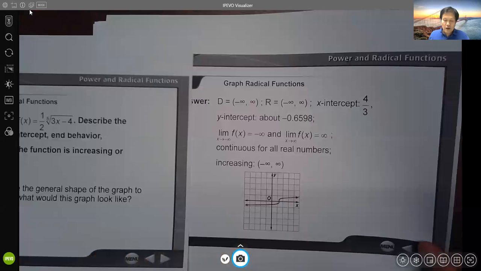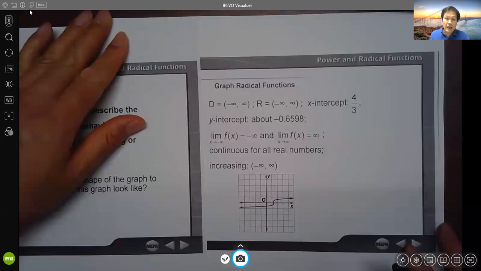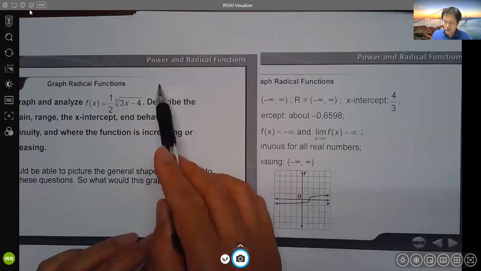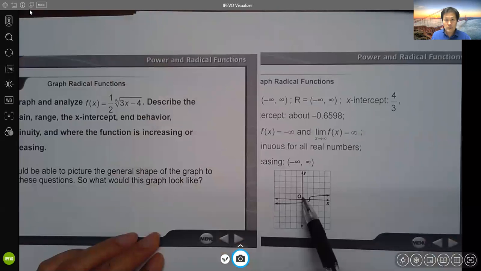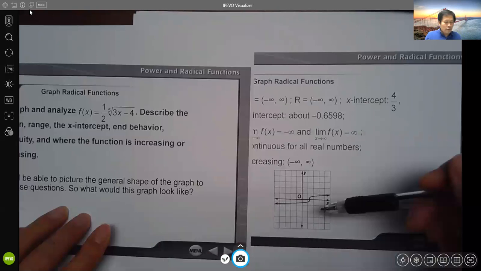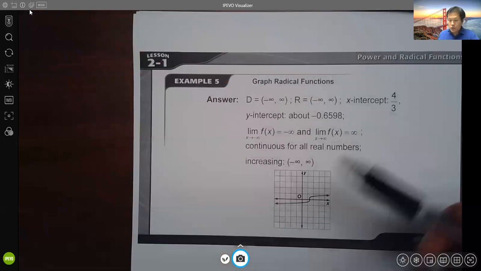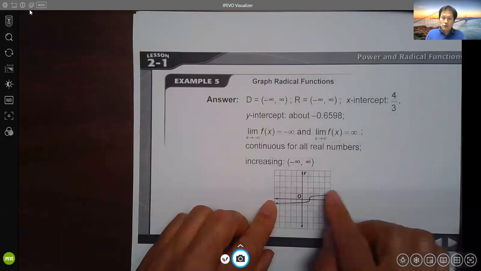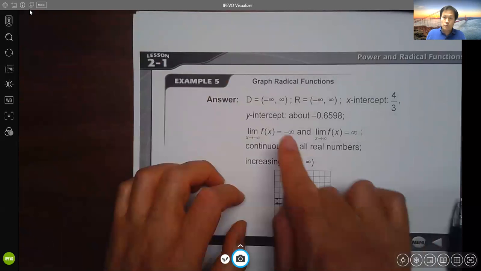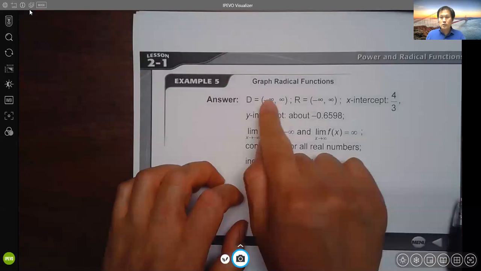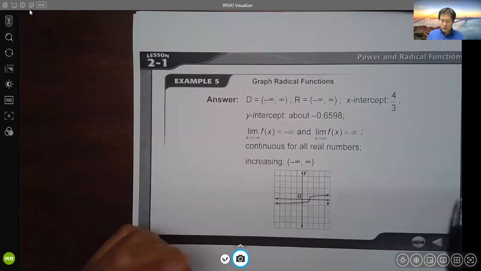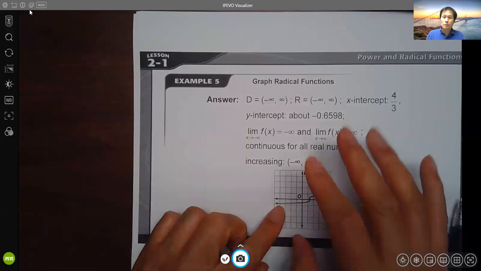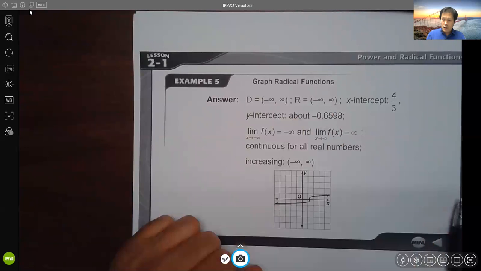So if you have a graphing calculator, and if I let you use your graphing calculator, just type it in, then you get the graph of this. And you look at the graph, and you can answer all those. Domain. It's going left and right, whatever. It's not missing any value. It covers everywhere. So domain is all real numbers. Minus infinity to infinity. Range. If you look at it, it keeps going down, keeps going up. It covers everywhere. All real numbers. Minus infinity to infinity. X-intercept.